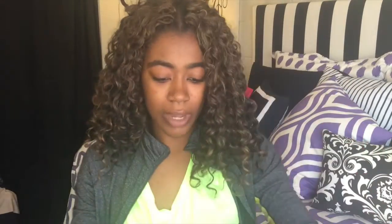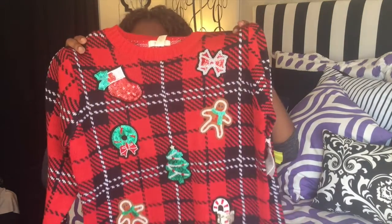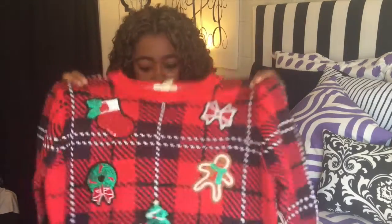The store where I spent the most money was Forever 21 — as you can see, my bag is huge and full of stuff. First, I got a Christmas sweater. I've been wanting an ugly Christmas sweater because you never know when you're going to get invited to one of those parties, and it's also cute to wear to any Christmas party. This one from Forever 21 is really sequiny and bedazzled.